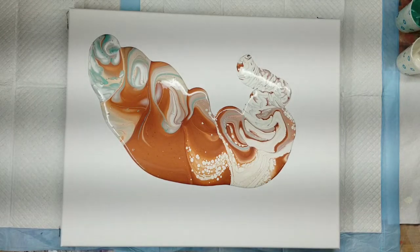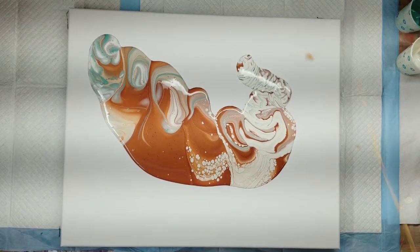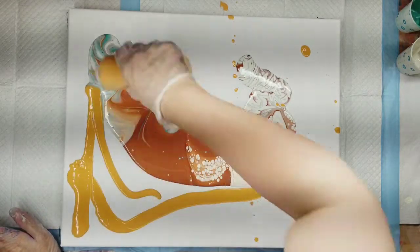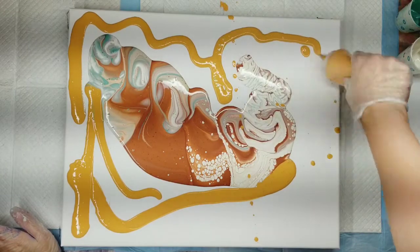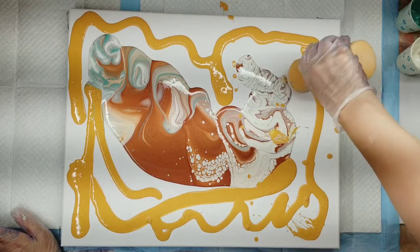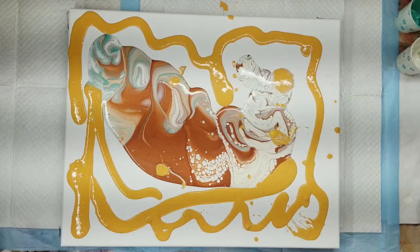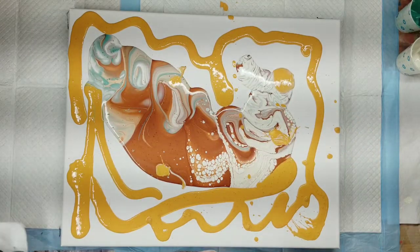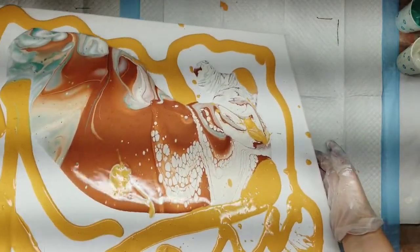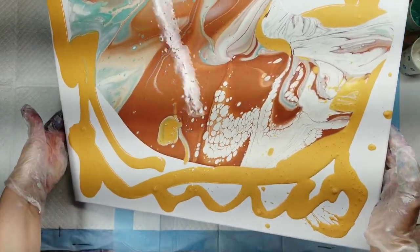But I'm looking at the paint that I have on this canvas, and I'm fairly certain that at this point I do not... Oh, do you guys see that? This is the second type of milk paint that I decided to put on the canvas, and I actually had it mixed up. It had been in that bottle for about a month and a half, maybe 2 months. And when I was shaking it, I don't know if it had gotten pressure or something, but it just went across the room, and I was like, okay, yes, let's do this. But I'm glad I picked this. I wouldn't have normally combined two milk paints, but I did, and it worked.